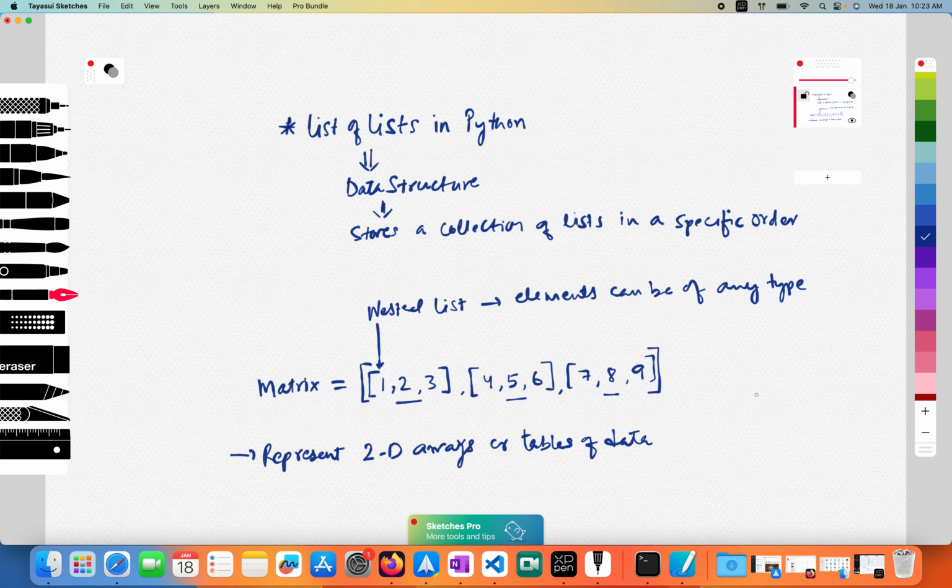So let's say I have a table, something like this, so this list is a row and that is a column. So this is a table, right? So we can represent it that way.